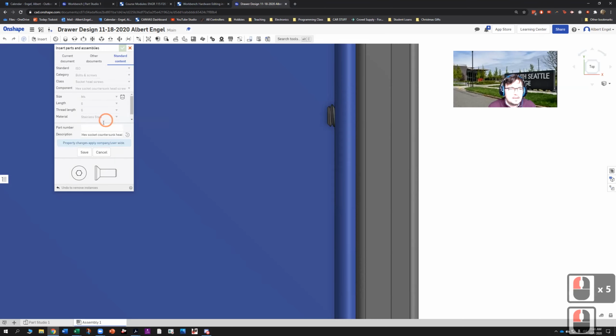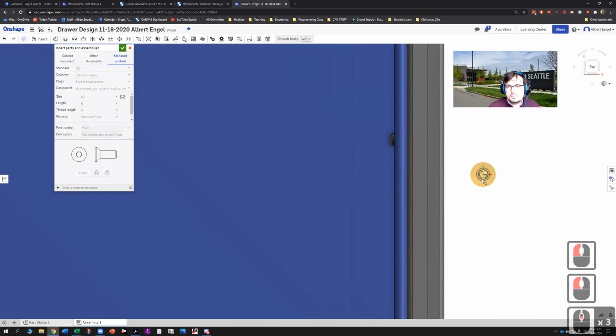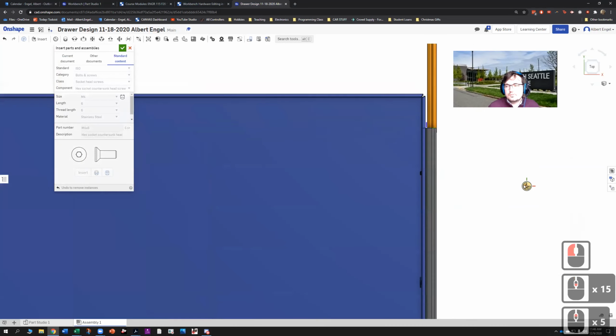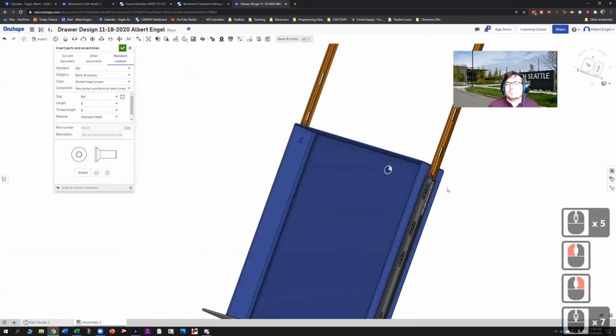I could come in here and add a part number here if I wanted to. Let's call this an M4 times 6 for my part number. That'll help me remember what it is. And then I'm going to insert one of those to my drawing. And there's my piece right there.